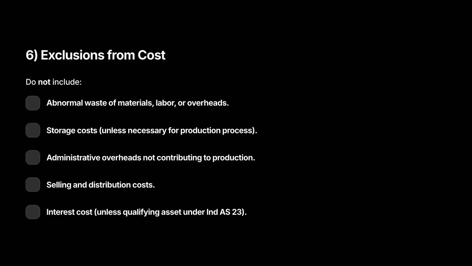Exclusions from cost. Do not capitalize abnormal waste of materials, labor, or production overheads. Do not include storage costs unless they are part of the production process. Exclude general administrative overheads not contributing to production, selling costs, and distribution costs. Interest is excluded unless the inventory is a qualifying asset under IND AS 23.